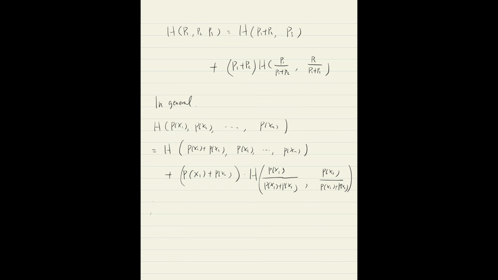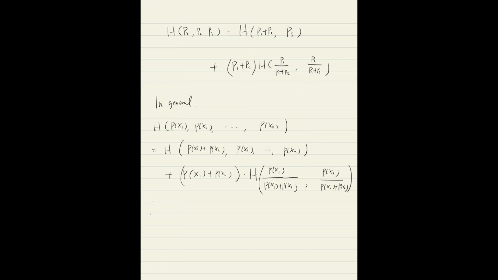But it's conditional entropy, right? So what we need here is that we know this event, 1 or 2, will happen with this probability, P1 plus P2, right? Then we need to multiply this in front. This basically means that as a first step, we have this entropy, that's good. And for the second step, with probability P1 plus P2, the second step has this amount of entropy. Does that make sense?